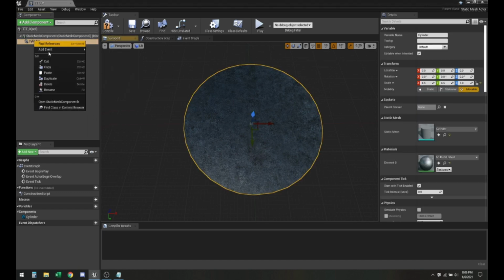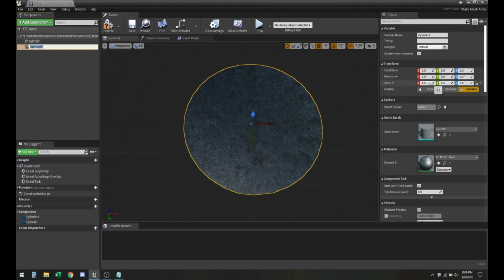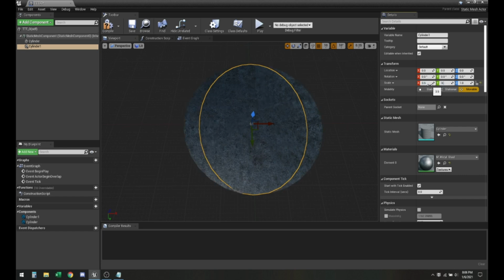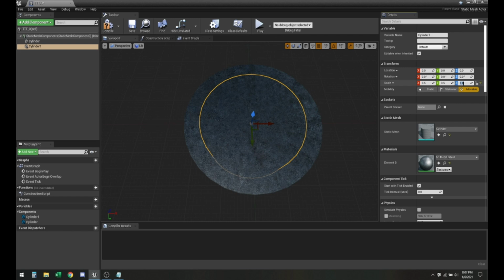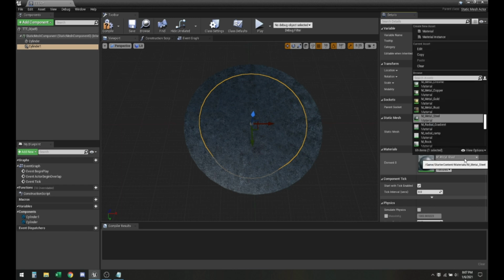And instead of making this hollow, I think I'll just make it 3.5 by 3.5. This could be 1.0235. Let's go with that.